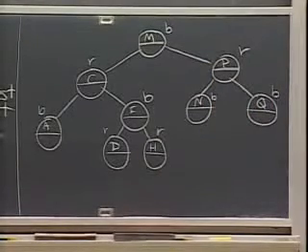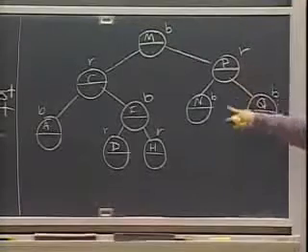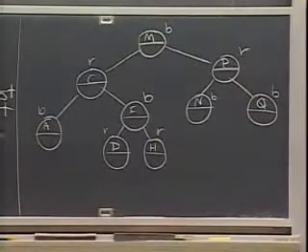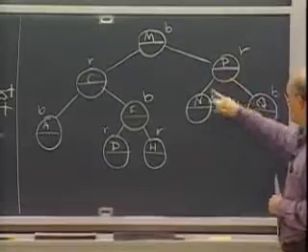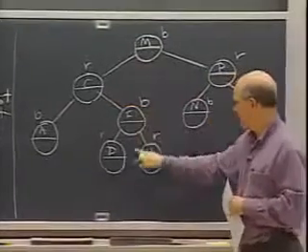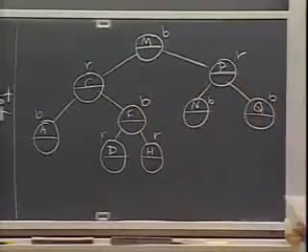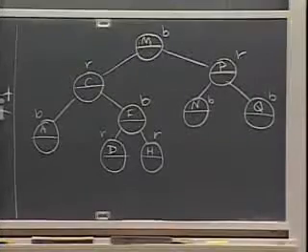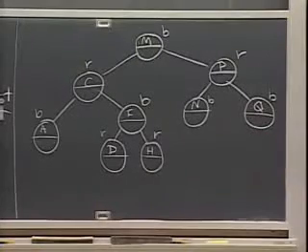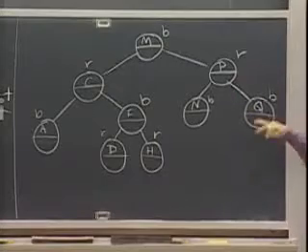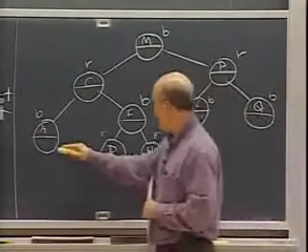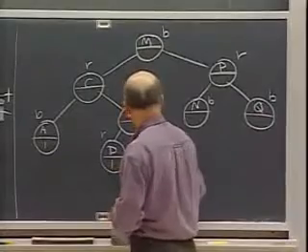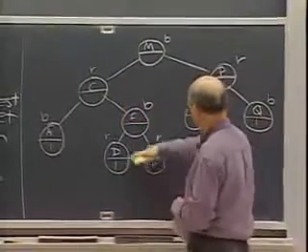We don't have any two reds in a row on any path, and for the black height from any particular point going down, we hit the same number of blacks whichever way we go. So the idea now is that we're going to keep the subtree sizes. These are the keys stored in our dynamic set, and we're going to keep the subtree sizes in the red-black tree. For example, this node has size 1. These nodes have size 1 because they're leaves. And then we can just work up.